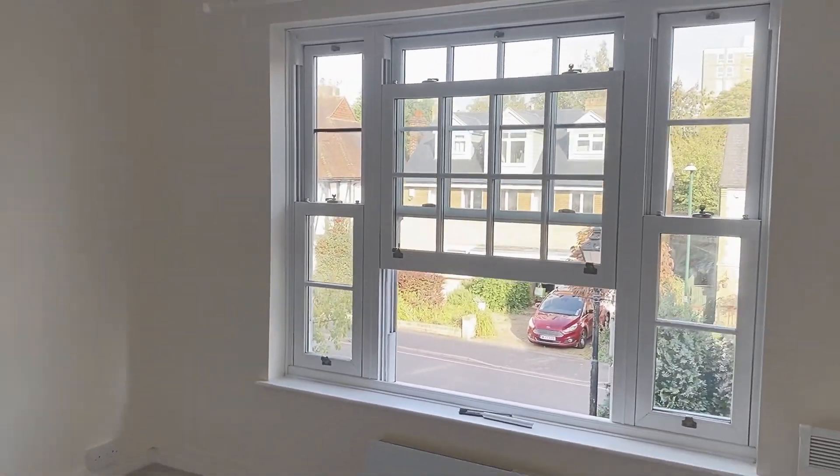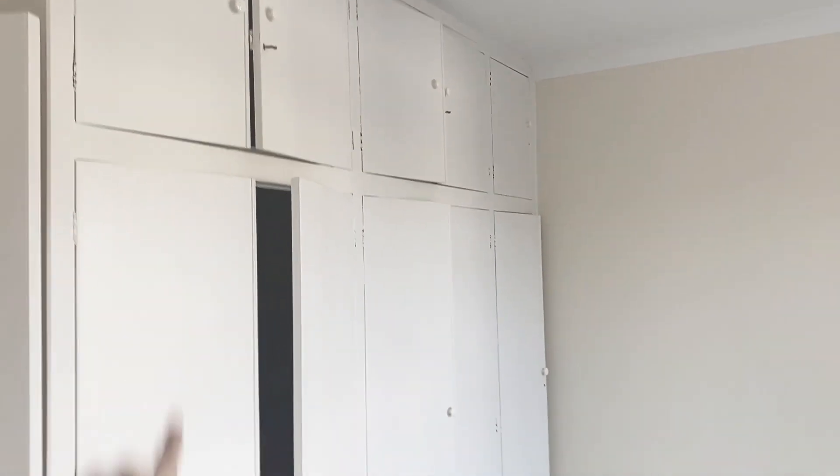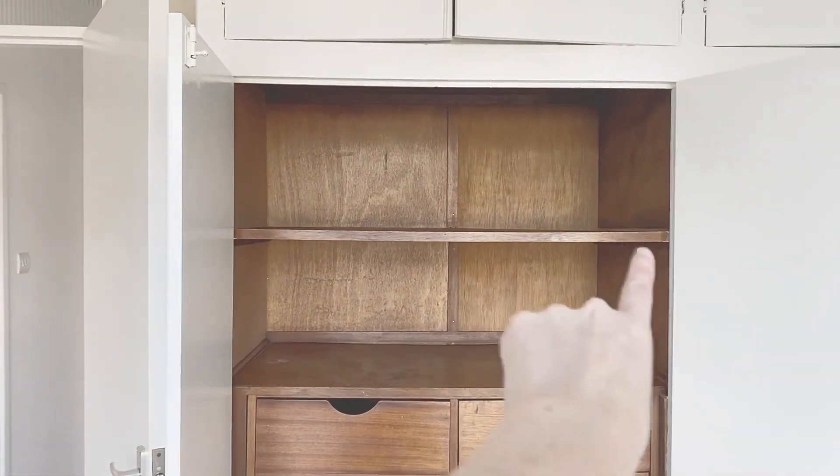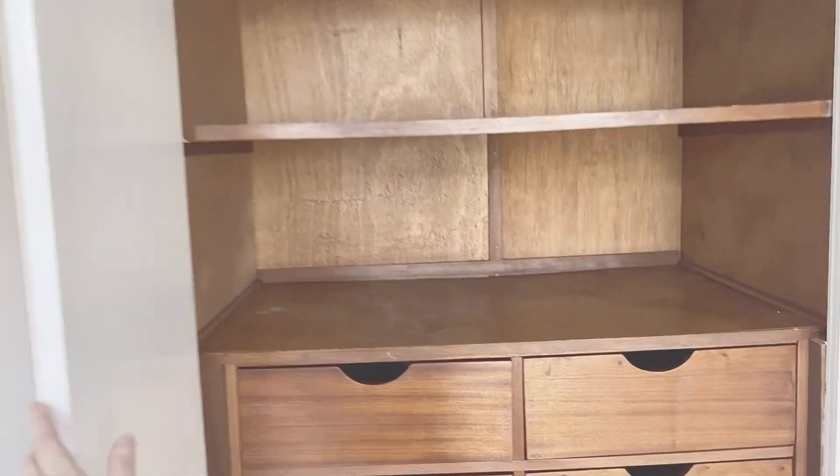This is going to be JK's room. I love these big windows. What I love about this room is the storage — it's absolutely brilliant. Look at these cupboards: you can put all his clothes in there and then shoes and trainers up on the shelf. So you don't even have to bring over his wardrobe or chest of drawers because it's all built in. Lovely size wardrobe — look at all that space. And there's also a little extra cupboard — maybe for computer games — plus storage cupboards up high too. The storage in this place is just fantastic for an apartment.